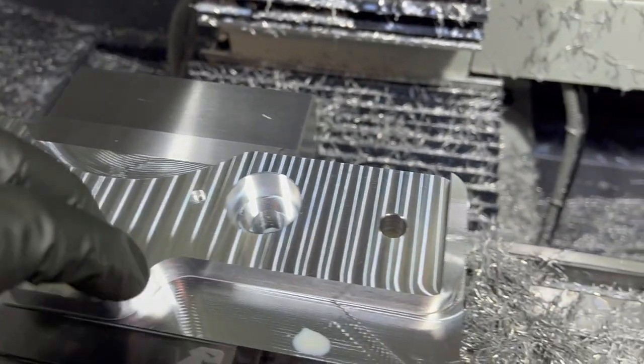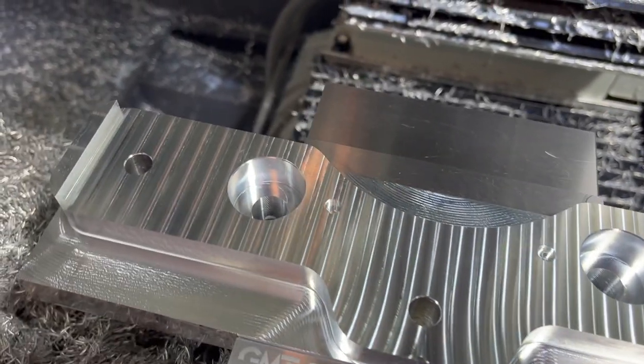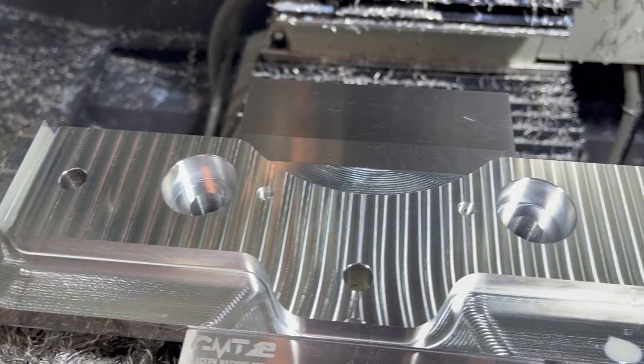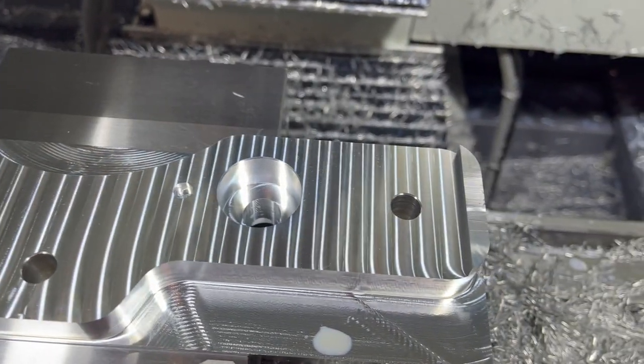Overall, it's good. I did go adjust the program while this was running to change the finish cut down in those bores to only 10 thou, since it's so deep on the side of that cutter, and that seems to be what's getting the chatter just from that hanging out. So I changed it to a 10 thou step over finish cut instead of 20, and should be good.